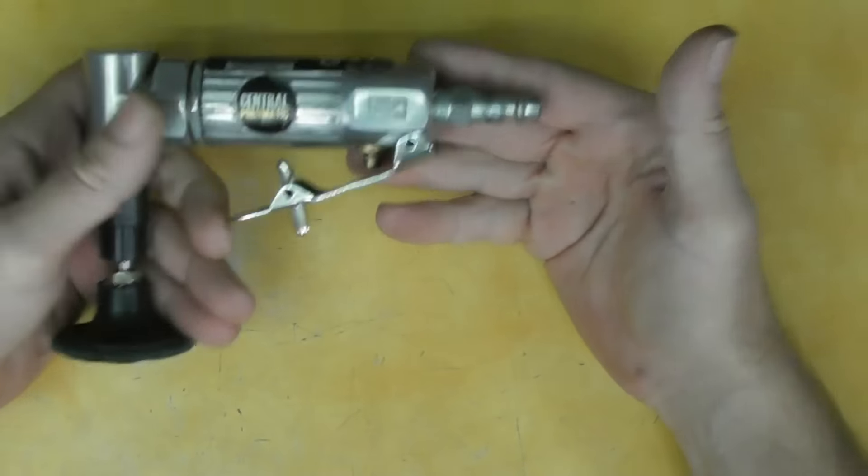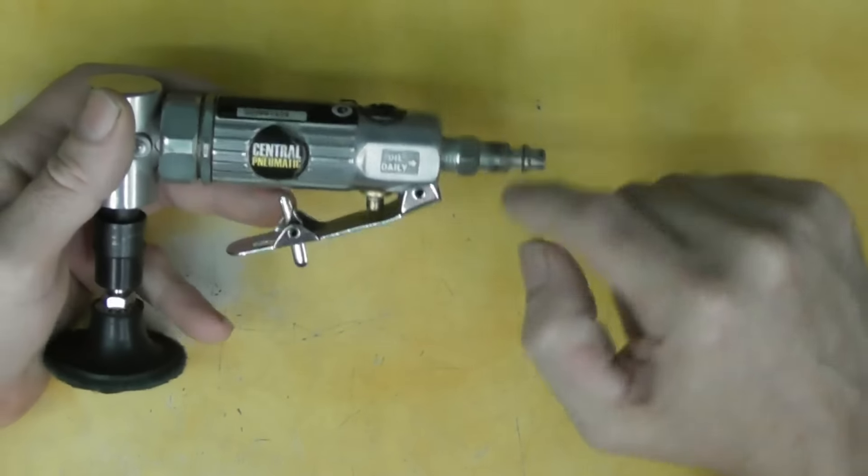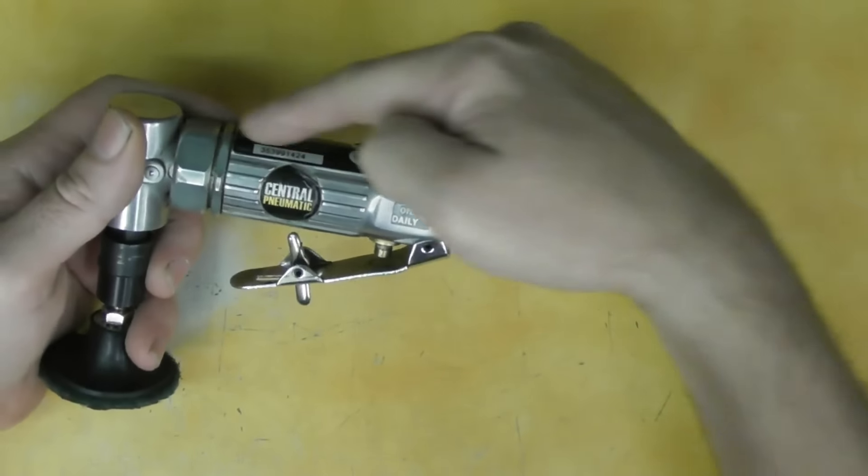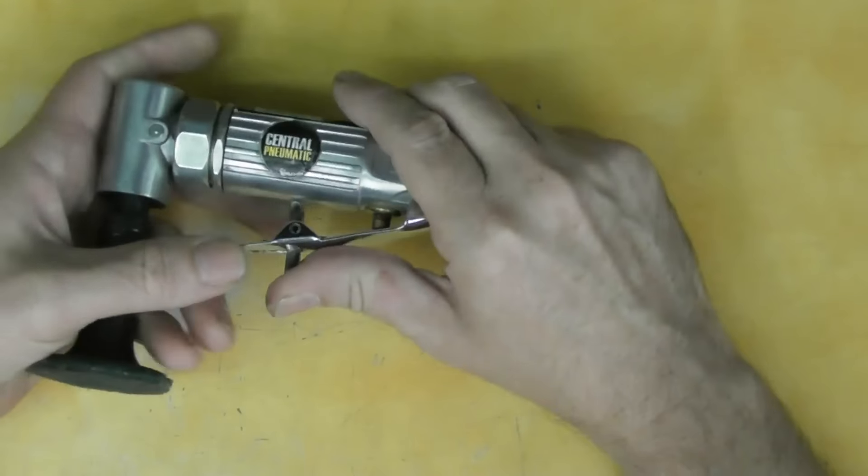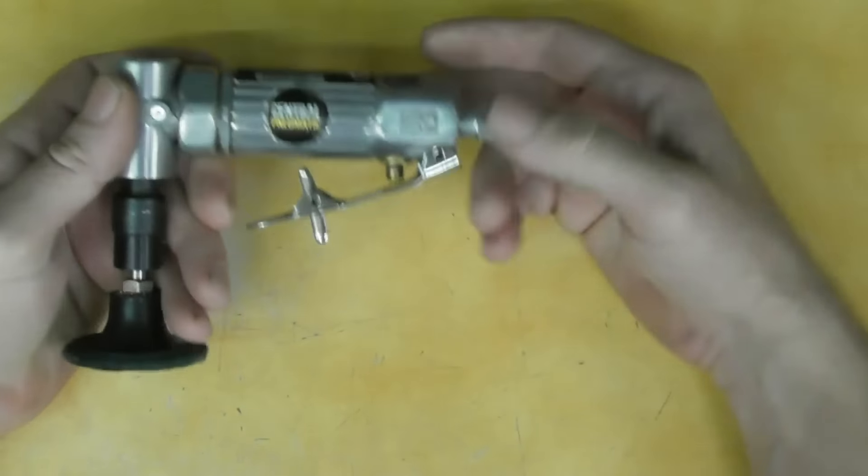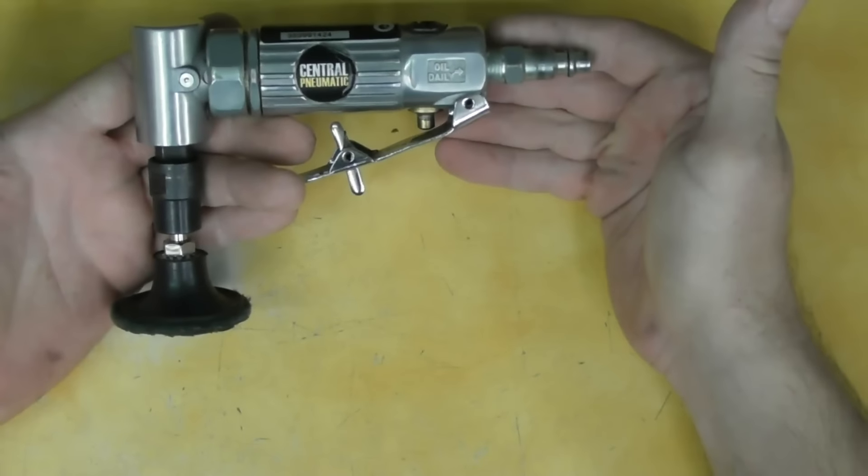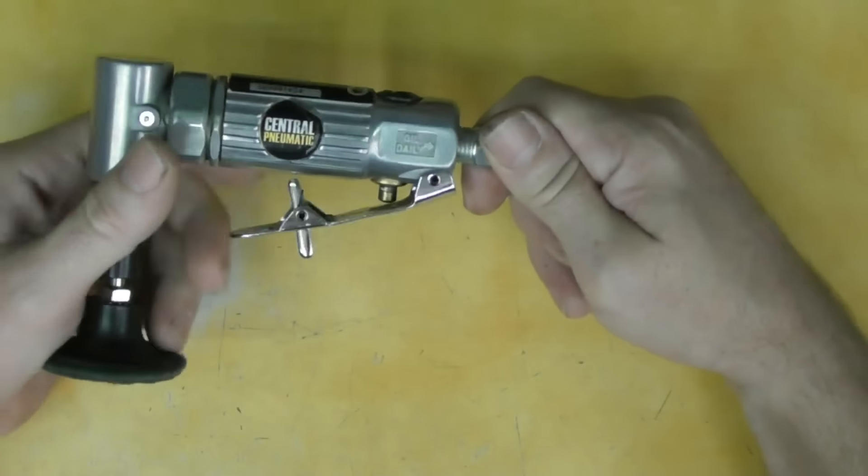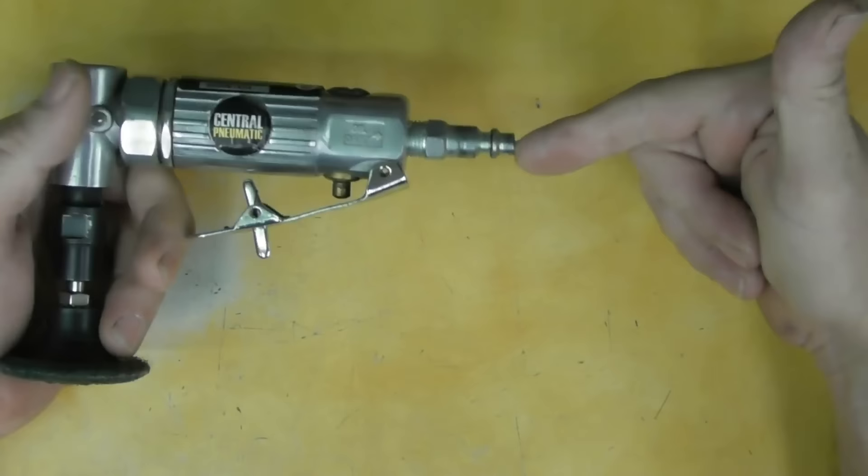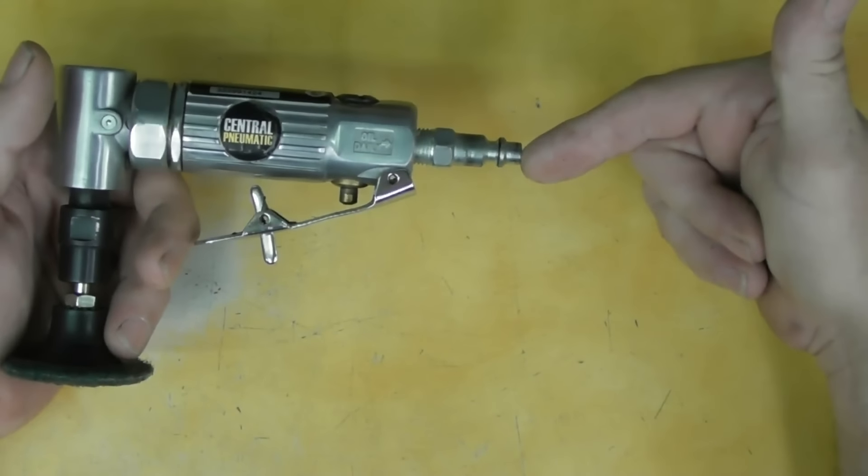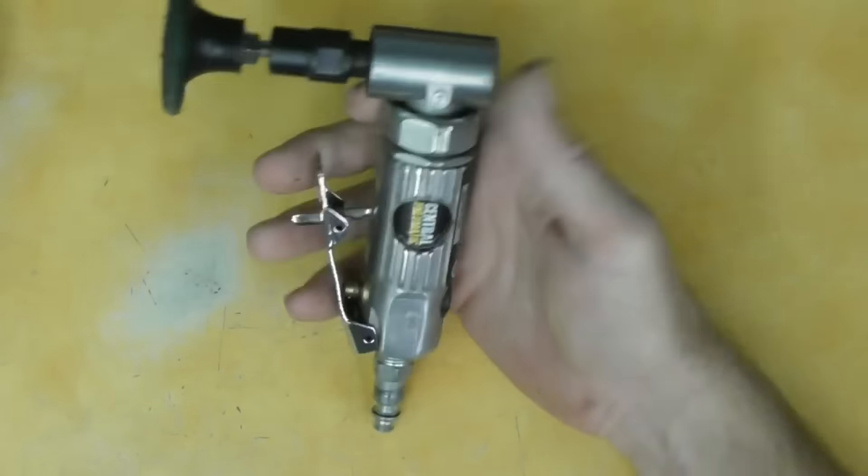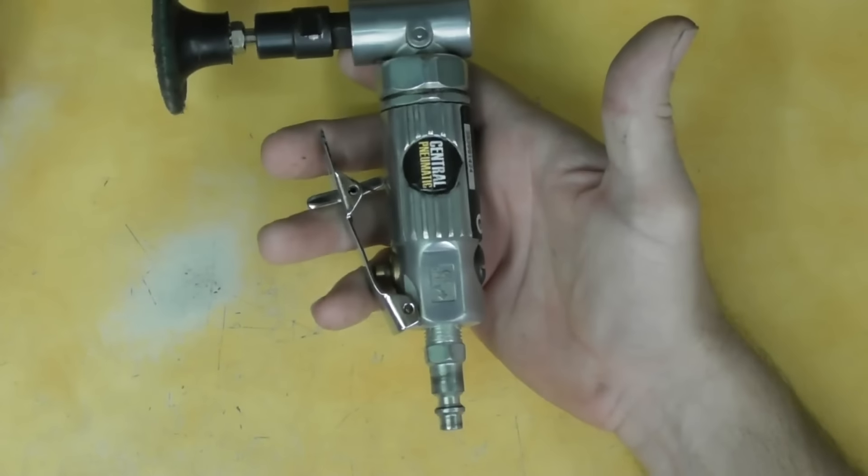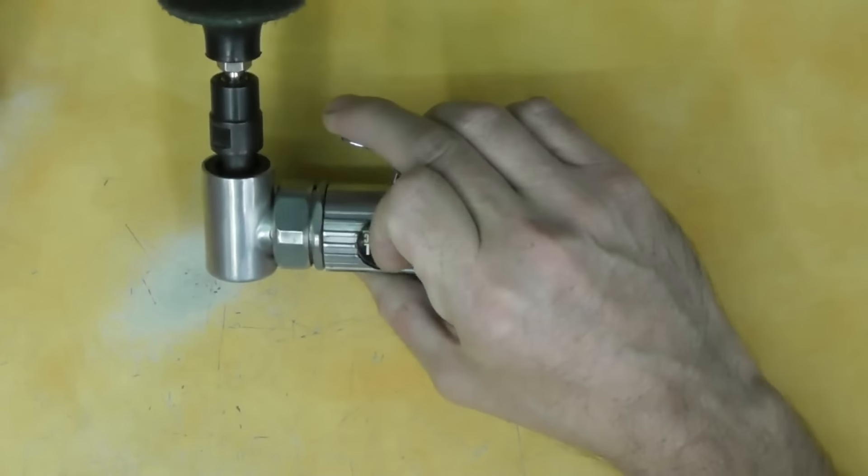Now if you look at these online, the picture that they show actually has the paddle trigger on the top of the device and there is no safety in it, but this is the one that came out of the box, just as an FYI. If you guys have a need for one of these, you will need to supply your own air fitting, which is not uncommon to anything you would buy that's pneumatically powered. I would highly recommend getting one, especially for their cost. I have absolutely zero complaints with it. I hope this helps, thanks for watching guys and good luck.